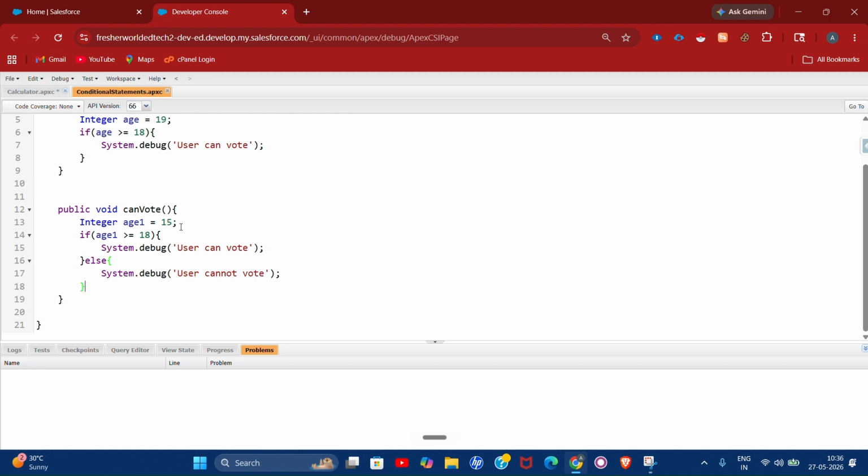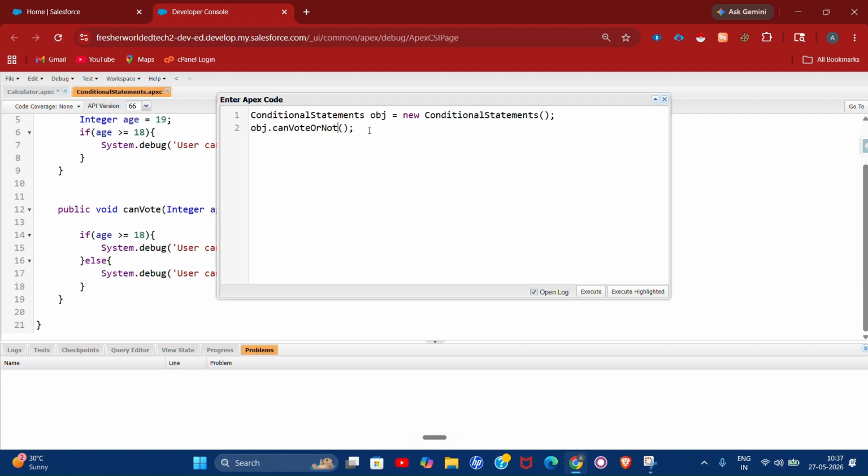Now let's give age as a parameter, integer age. Now I will call this method, obj.canVote, and I will give the age as, let's say, 12.